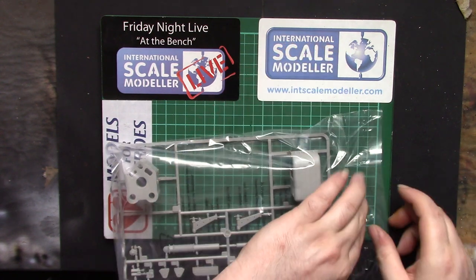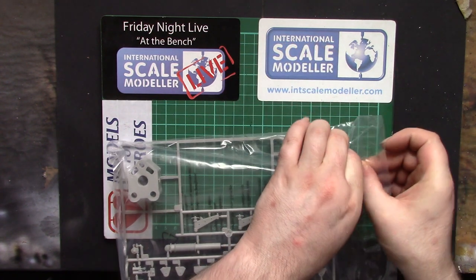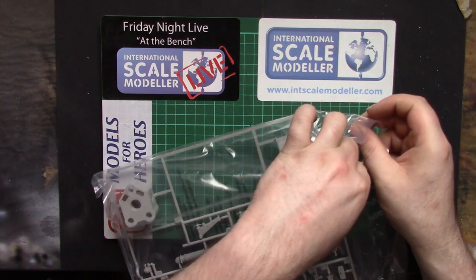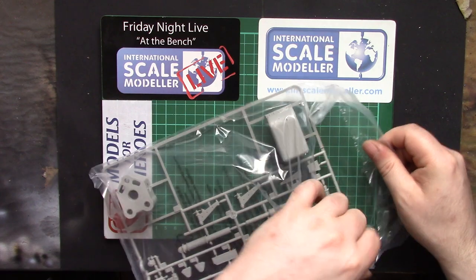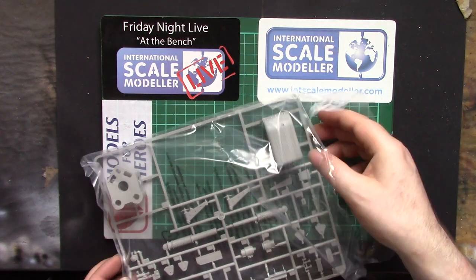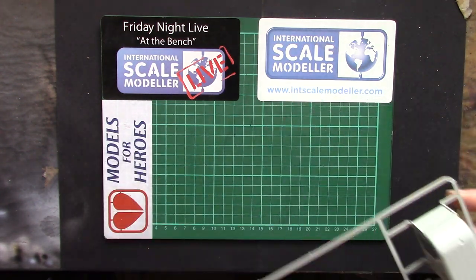Can you imagine if Bandai actually seriously started making planes and tanks? Oh boy, would the other manufacturers get worried. So, next sprue.